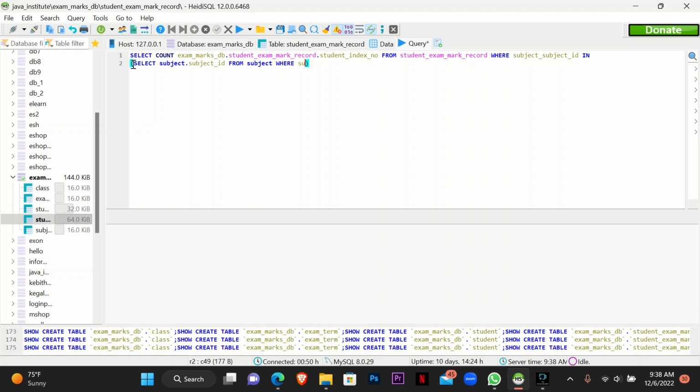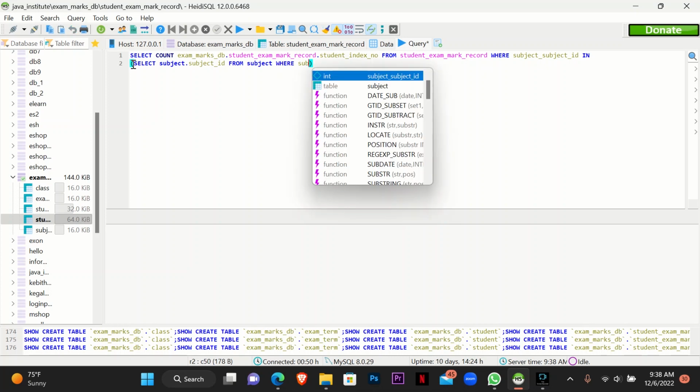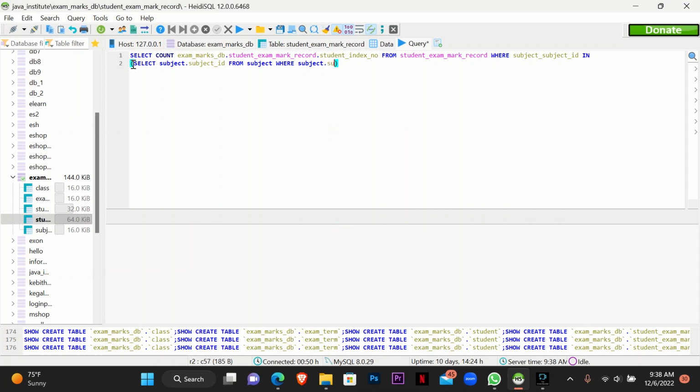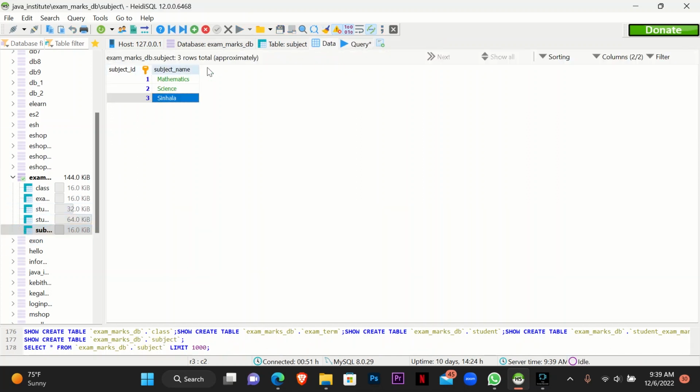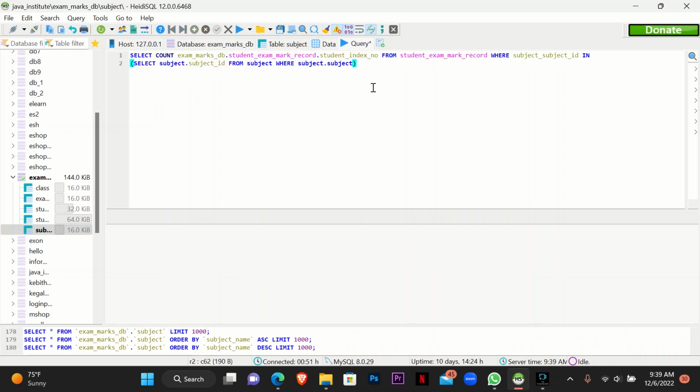where subject dot subject name equal science, and we have to select the exam term.